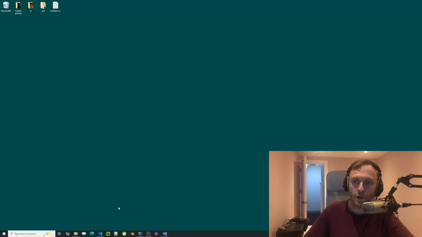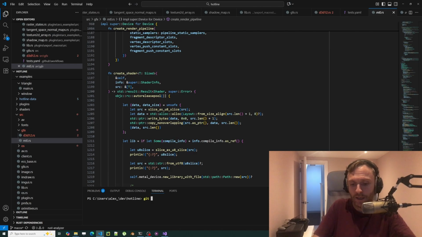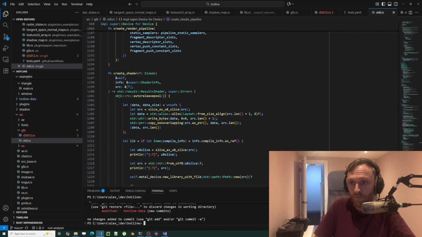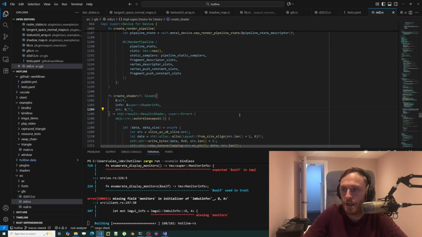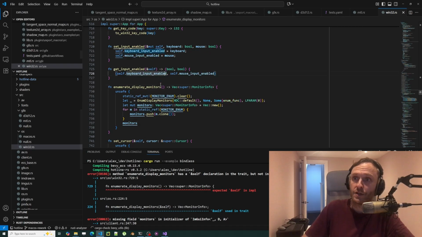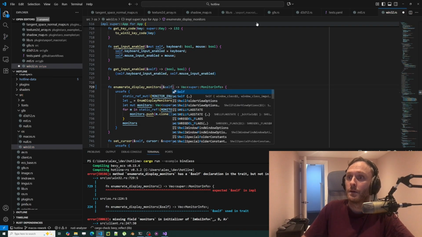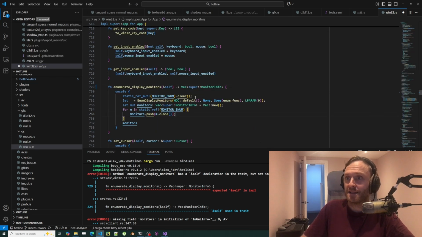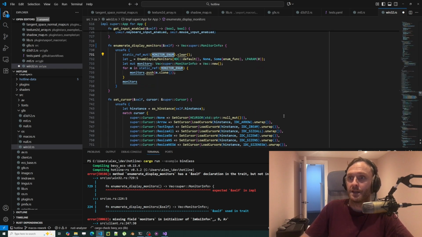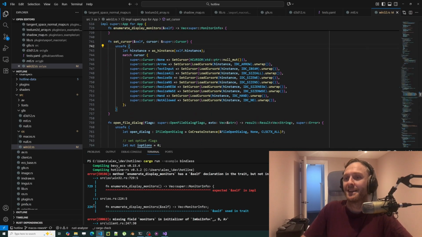Right, back in the world of Win32, we are in hotline already. Let's see how this can go. Here we go. Right, enumerate display monitors. This is the thing that I had to merge, and I had to make this a self. Right. Now, I actually did make a static for this. This probably could be refactored a bit better. Oh no, now I'm doing the wrong shortcut for the Windows copy and paste.